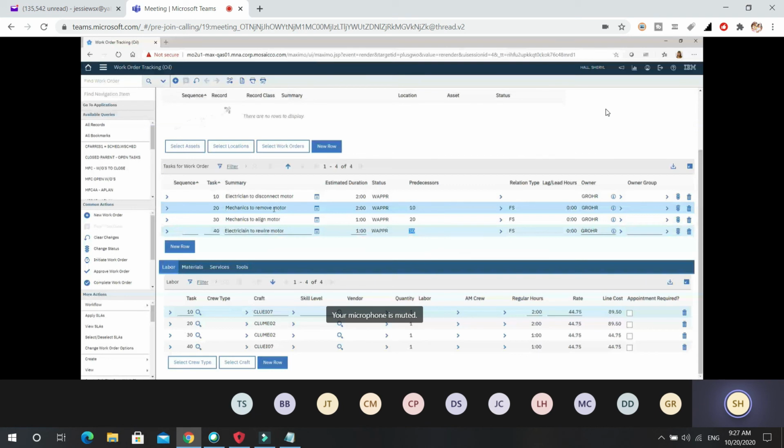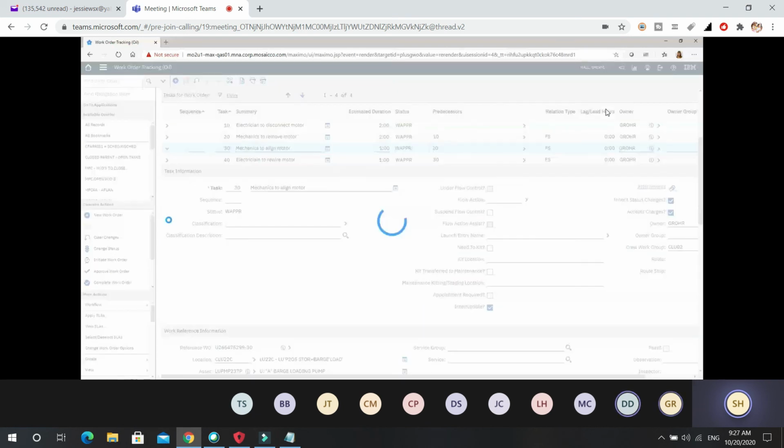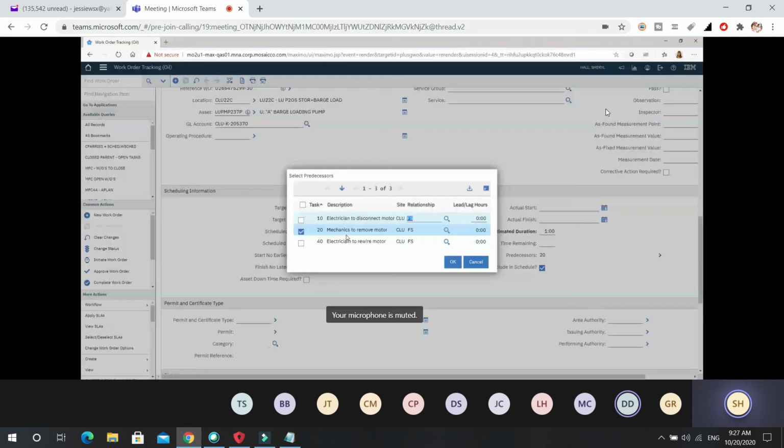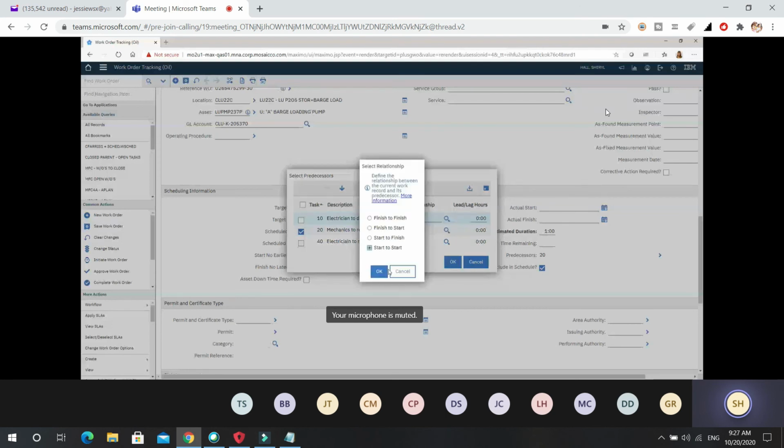So we would say we want task 30 and 20 to start at the same time. So we would pick start to start. Even if they start at the same time, you still have to put the predecessor there because the system doesn't know that. All it sees is 4 tasks, and it needs to know what you want to do with it.